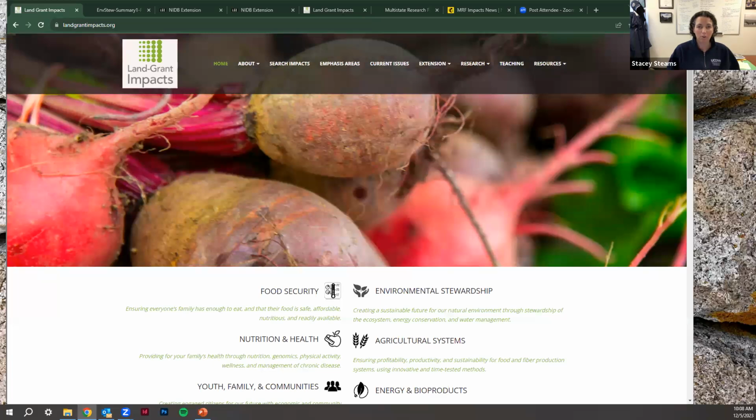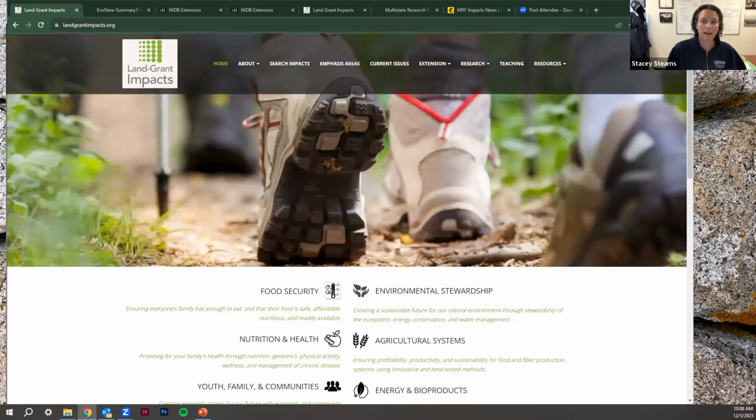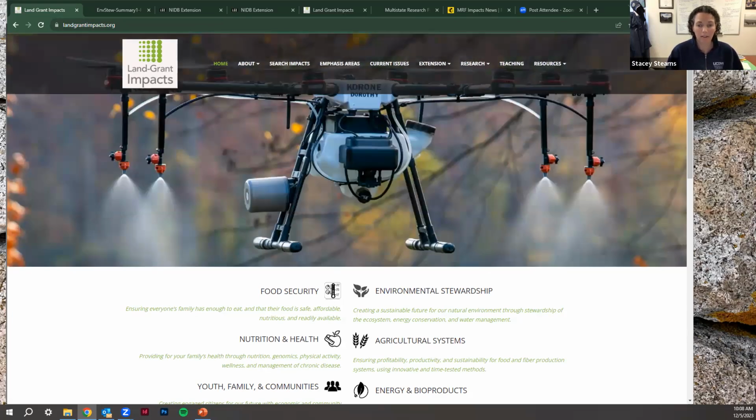From an inputter, state administrator perspective, what I really like about the National Impacts database is that we can put in stories there that don't go into NRS and get a little bit more traction for them. For example, all of your FNEP and SNAP-Ed funding has separate reporting portals. For us, that means we never include them in our NRS report. But we can take our NRS story and expand it into a community nutrition story, adding in the FNEP and SNAP-Ed initiatives, and put it into the impacts database. And then it gets some additional traction.